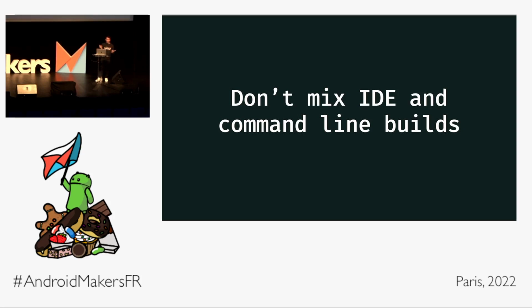But if you switch back and forth, all of a sudden, your command line build, which doesn't have this connection with the device, is going to say, hey, the last build was a completely different min SDK. So now we're building with the lower min SDK again, and now we need to run all of library desugaring, and none of it's in the build cache. So basically, I'm not saying don't build from the IDE or don't build from the command line, but don't switch back and forth between them during your day-to-day development.